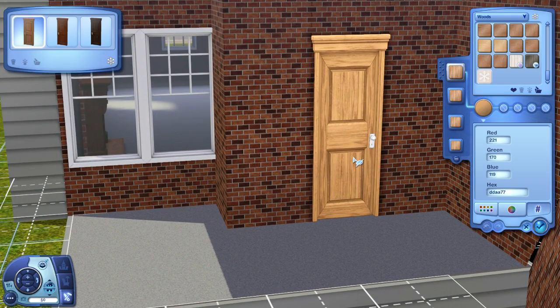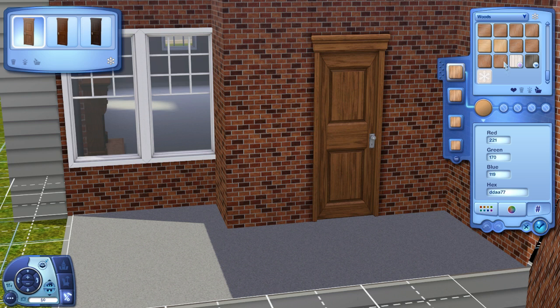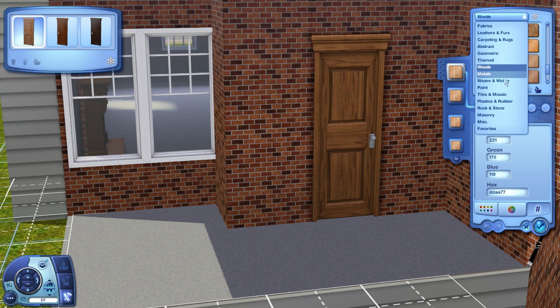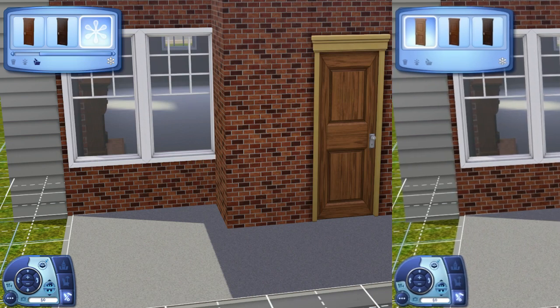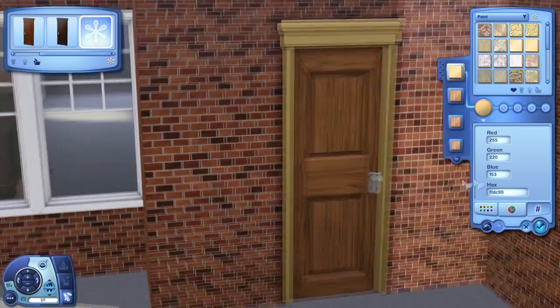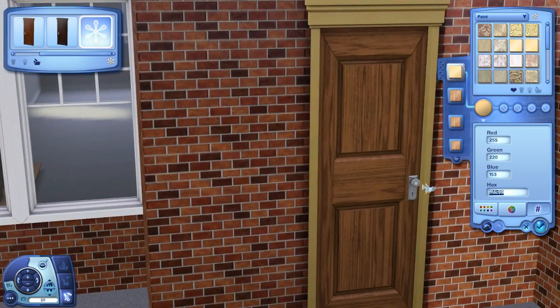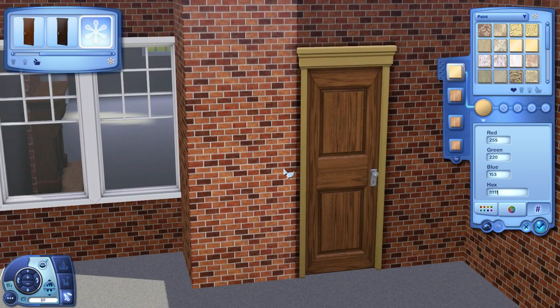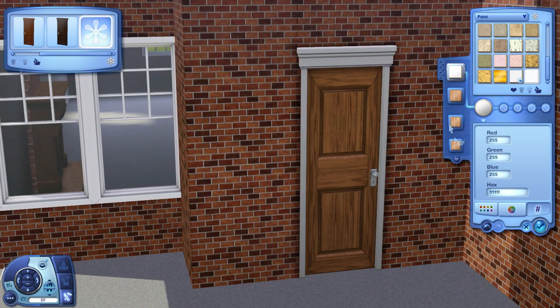I really like making doors like this when it doesn't have a lot of windows and stuff. I like going in and making the door pop and stand out a bit. I think it just gives more interest. So I'm going to go to the paint section and click on this one here, make it yellow like that. And the trimming of it is actually white, so we're going to make it white. And yes, you're probably going to already know, I'm going to make that FFFFFF in the hex code.